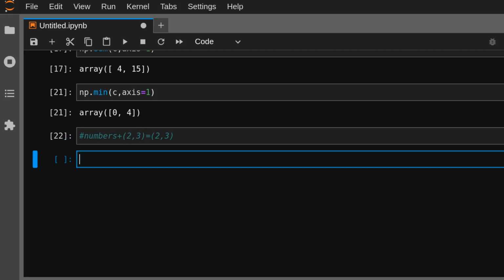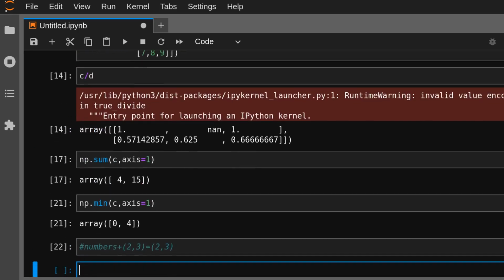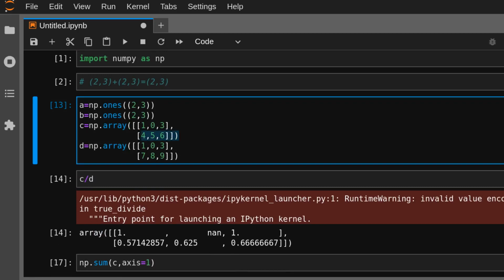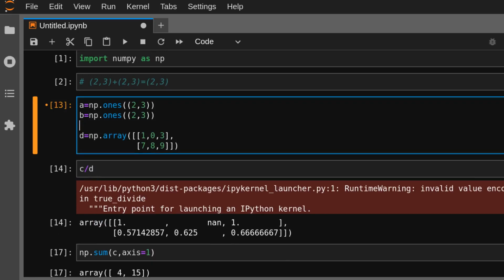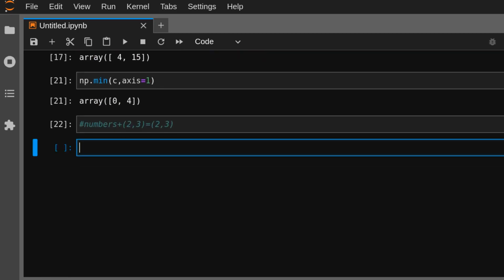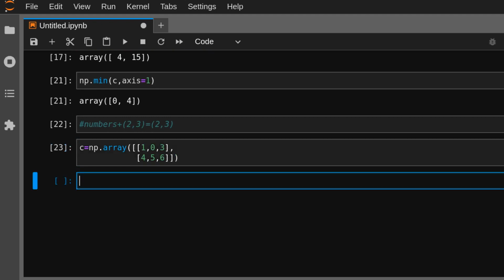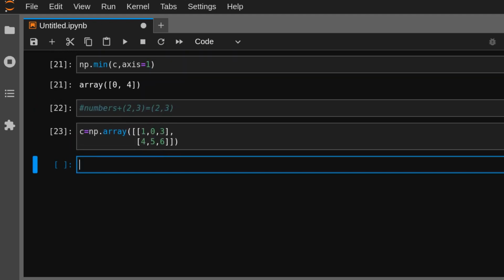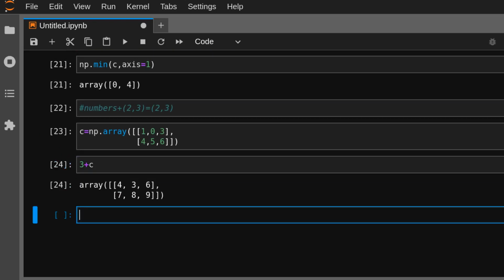For example, let me bring C here. I want to add 3 to this array C. You can see that 3 is added to each member of this array.